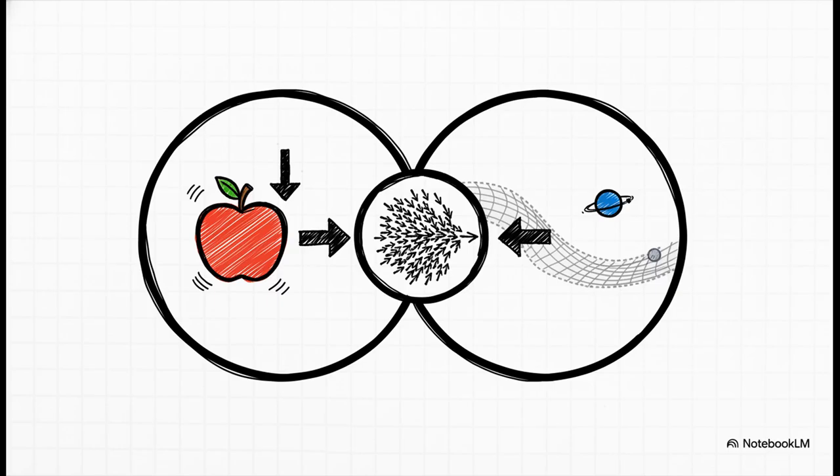And you know, maybe that's the real takeaway here. Perhaps Newton's idea of a force and Einstein's idea of geometry, maybe they weren't wrong. Maybe they were just two different ways of describing the same thing, the what and the how of a deeper mechanical process happening inside every particle in the universe.